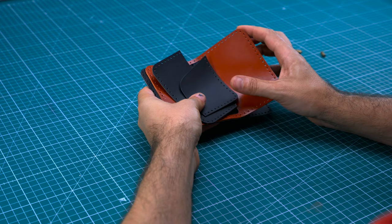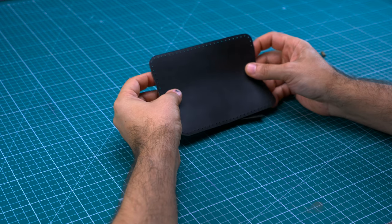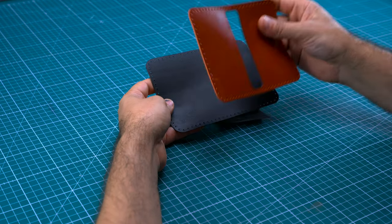So the build, again, very easy. Still one single stitch that goes all around the edges and holds all the four pieces together. All right, so again, I'll shut up and show you how I finished mine.